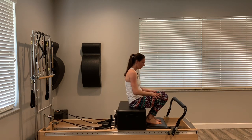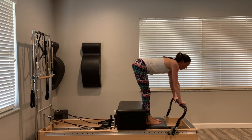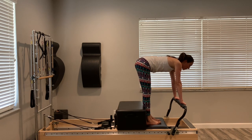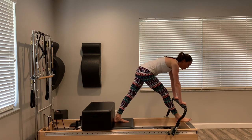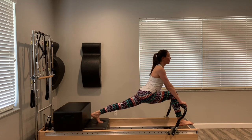So your feet are on the carriage. Your hands are gonna be on the foot bar and I'm gonna stand up. If you have a locking foot bar, you can pull, otherwise just push into the foot bar. I'm on a blue spring still. I'm gonna be here for a while. My right foot's gonna come to the gray surface. I'm gonna push the carriage back and come into a lunge.